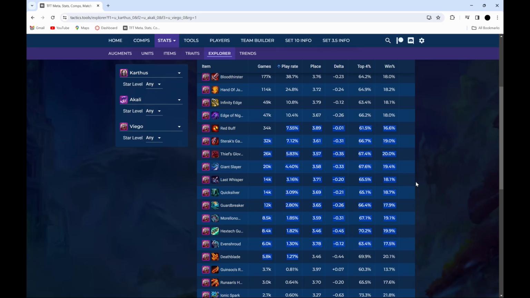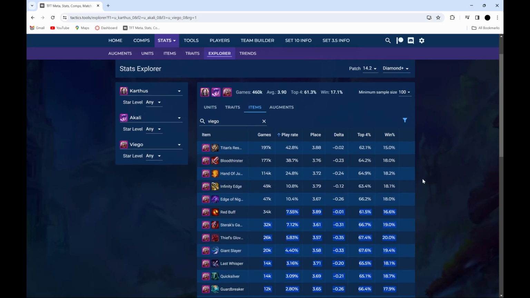And finally, the last thing I want to highlight here is the influence between the item's play rate and its delta. And this influence is that the higher the play rate of the item is, the less the delta can vary from the average. As you can imagine, for example, if an item had a 99% play rate, no matter how strong it actually was, it would be very, very close to an average delta, or a delta of 0.00, because it is simply built so frequently. And this is important because we need to take this into account when evaluating items.